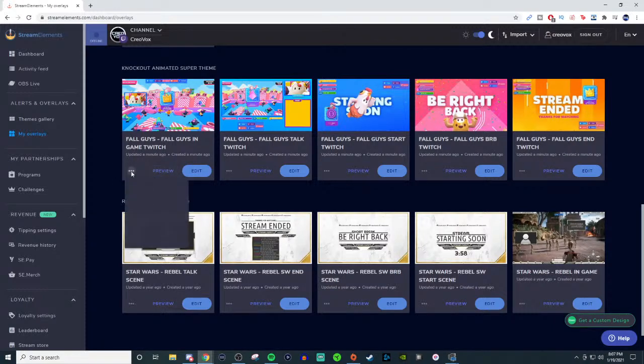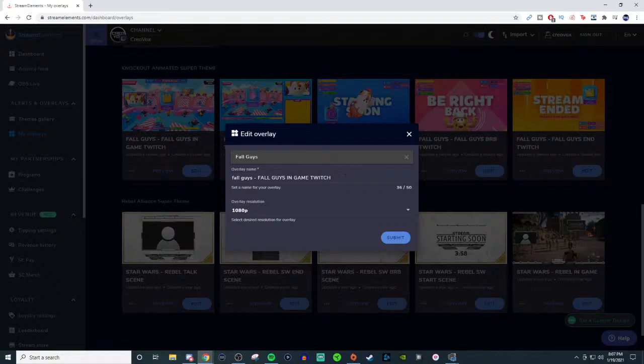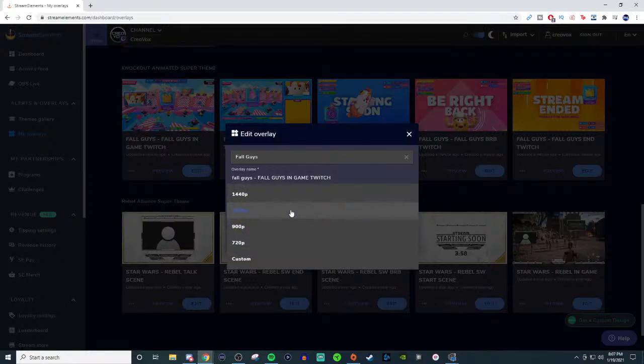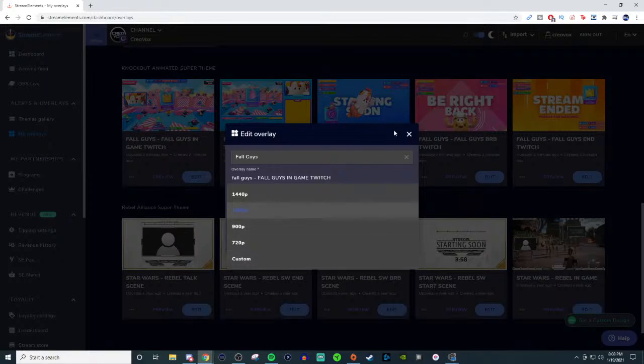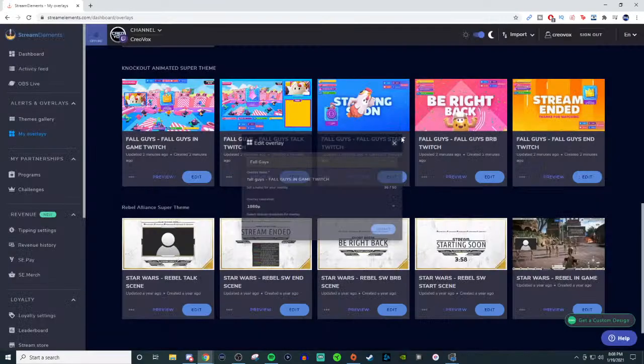When you click on the 3 dots, it's going to allow you to look at a few different things. You can copy the URL, which you had that full list of everything, but now that you know what image you're trying to copy the URL for, this makes it a little bit easier to see. For the properties, this allows you to change the name of it so that you know which one is which. You can also change the resolution for it. So if you wanted it to be in 1440p, 1080p, 900p, 720p, or if you have a custom size that you want to use it for, you can always change that and it will change it accordingly. And then of course you hit submit and everything's good to go.